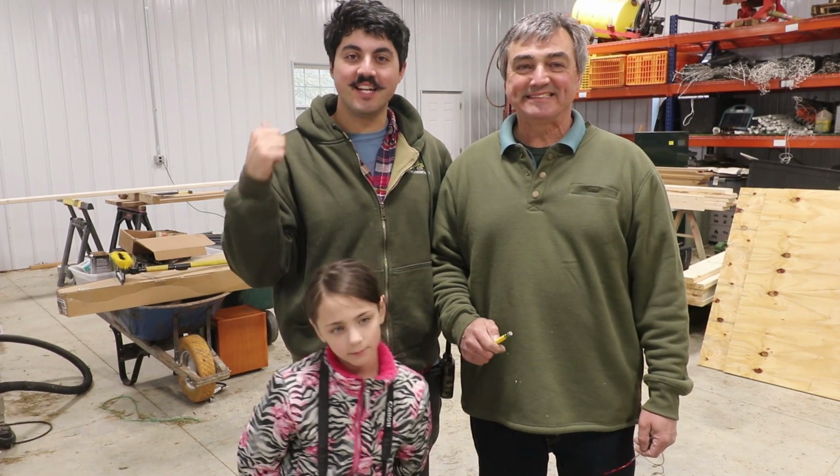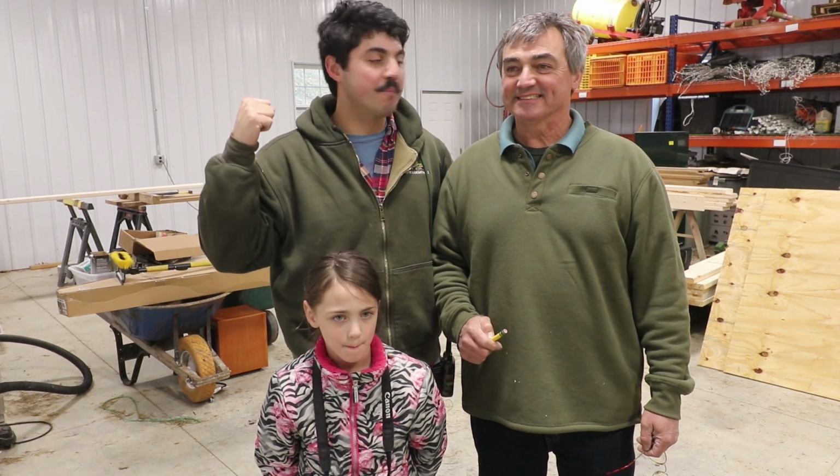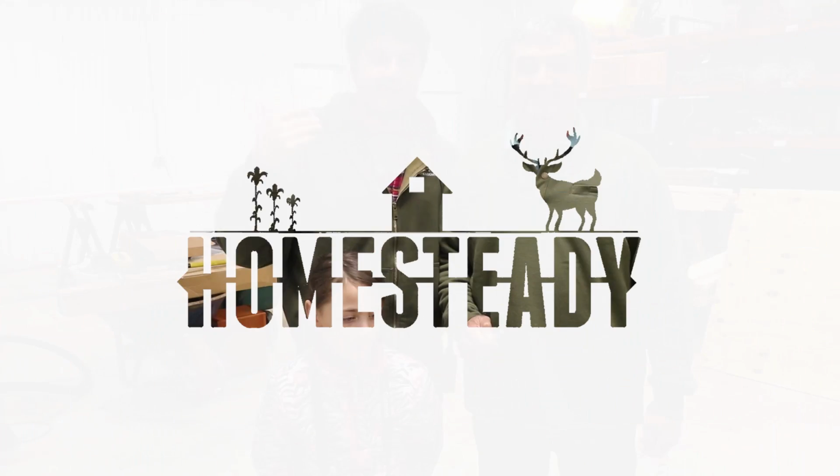So we're going to get started on a table today. We're going to be hanging some pegboard. We got a lot to do. Let's get moving. We're going to build a table that's 4 foot wide and 10 foot long. And the reason why we're going to build it 10 foot long is most of the time we're going to leave a miter saw or a chop saw on the end of that table. And that takes up a couple of feet. That leaves us 8 feet on the other side of that to feed lumber to it, keep tools hanging around.